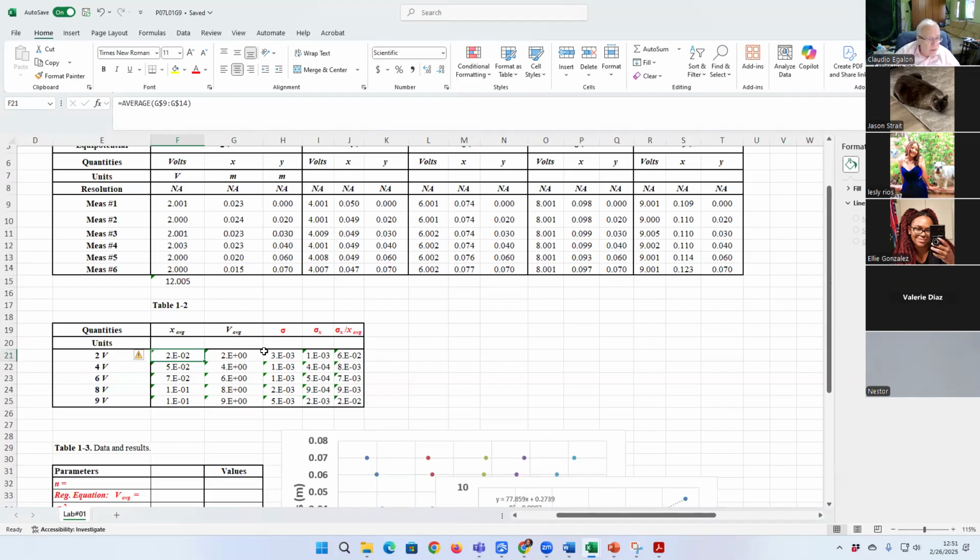Oh no, sorry, not here. Here, 5 significant figures here for the V. And then you gotta do the same for the X, okay? Gotta do the same here for the X. So out of 2 significant figures, you have now 3 significant figures. Okay? But I will repeat that next week. Any more questions?